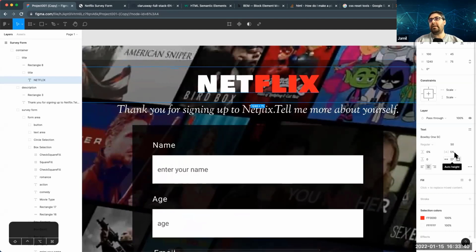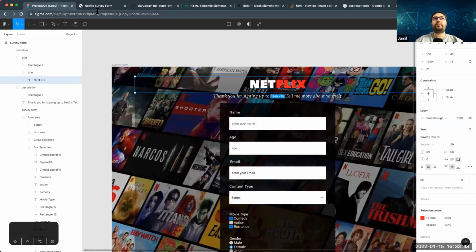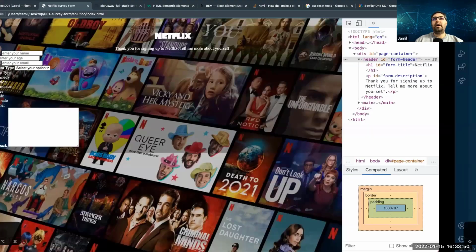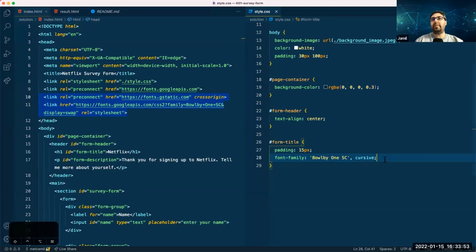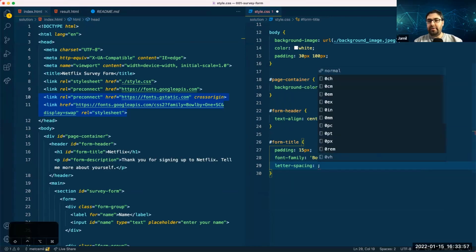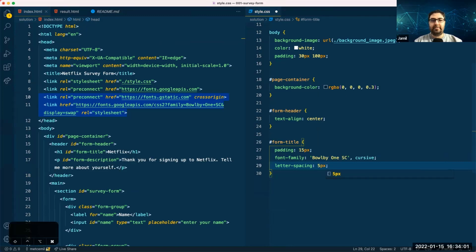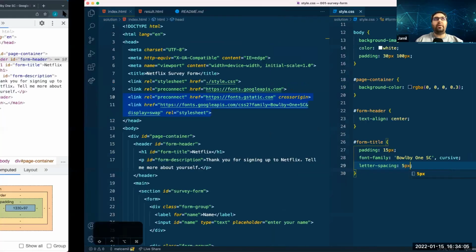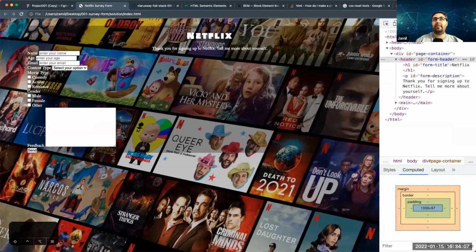So this is exactly the CSS rule that I will apply. And how about this red color? Okay, let's do that. I'm going to use the letter spacing for the form title, which is 5%, but sorry, not 5%, let's say 5 pixels. Okay, so now I can see that here.